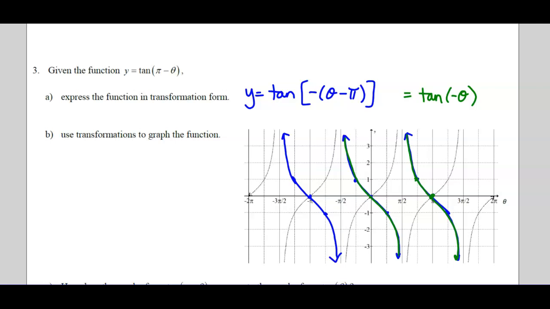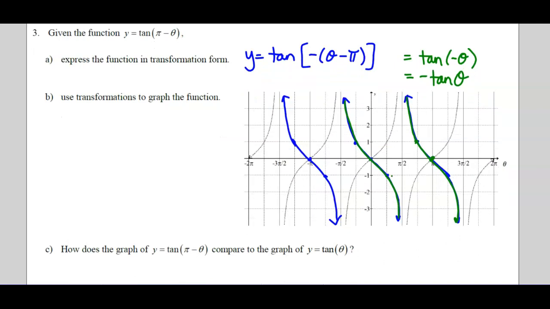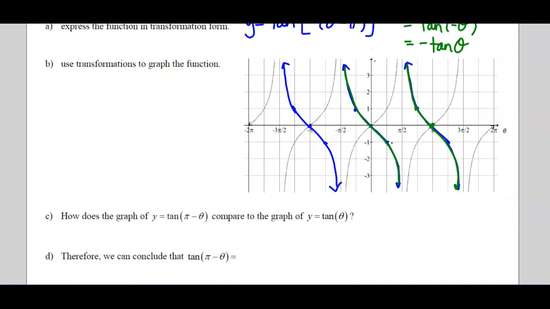Okay, because here's your original. That's also the same as reflecting that over the x-axis. This point here becomes this one. This point here becomes this one. So really, that's what we're looking for. We're trying to make that argument, that angle part, as simple as possible. Nothing done to it. Although, you can do both of them, but most times you will want to make it negative tan theta.